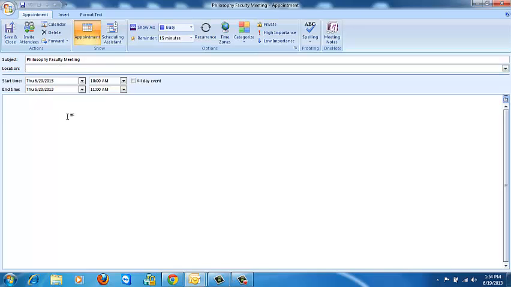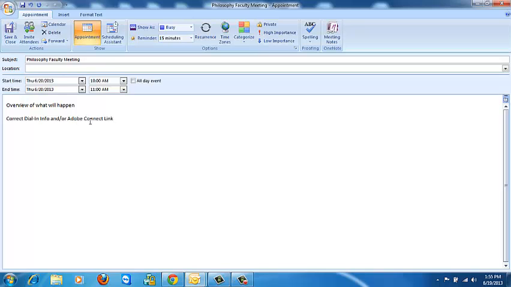What I would want to do then is give an overview of what will happen in the meeting. I then want to make sure that I have the correct dial-in info if I'm doing a teleconference and or Adobe Connect link if you're using Adobe Connect. And make sure that everything is clear. Be sure to double check the little note that you've written here. Don't make the note too long. Sometimes people don't pay attention if you write too much here.